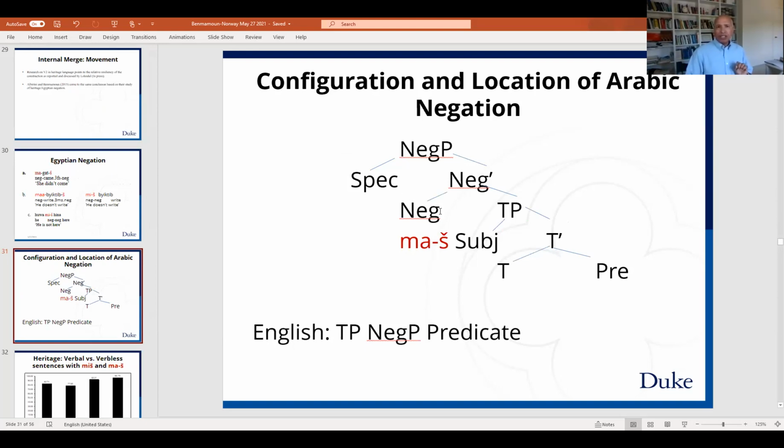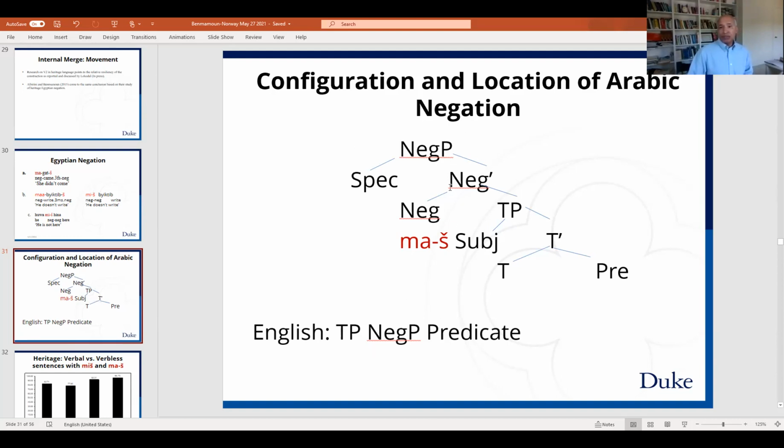Arabic negation, and there is a lot of evidence that negation is above the tense phrase in Arabic. There's strong evidence for this. There's almost a consensus now. I was one of the people who was wrong to assume that it was like English, with tense phrase above the noun phrase. But I think other people have suggested that it's really like this one, and I agree with that, and actually even wrote a paper with colleagues providing additional arguments for this kind of structure. Now, this structure is different from English.